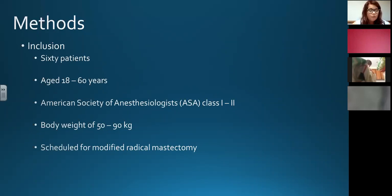And for those of you that are not familiar with the scaling, the ASA scale goes from class 1 to class 6. So class 1 is going to be your normal healthy patient. So no organic, physiologic, psychiatric disturbances, excluding the very young and the very old population. And they have to be in very good health with an appropriate exercise tolerance for their age. Now, those ranging more at the end at 6, that's going to be patients declared brain dead that are potentially being considered for organ donation. So for these patients to be class 1 and class 2 only.